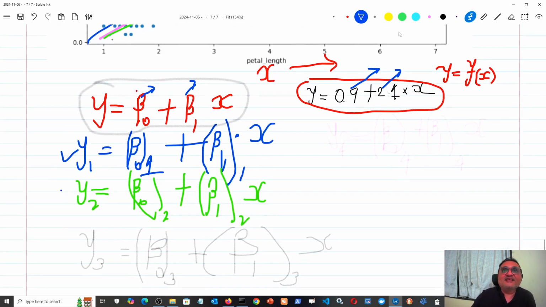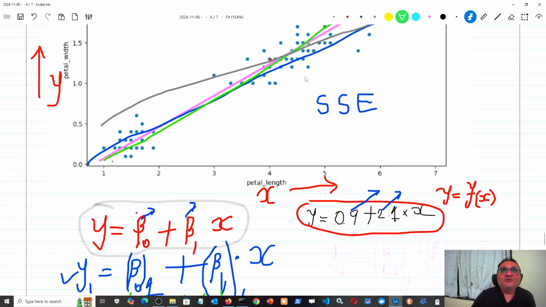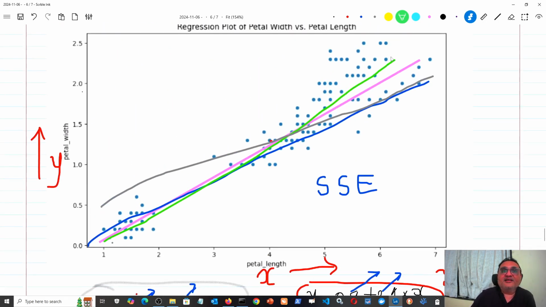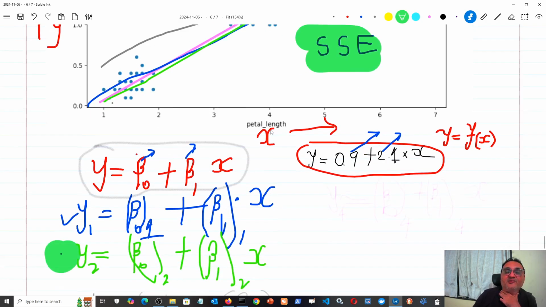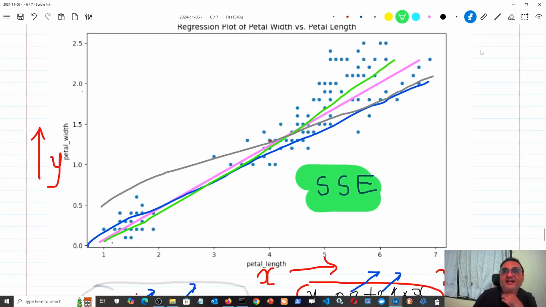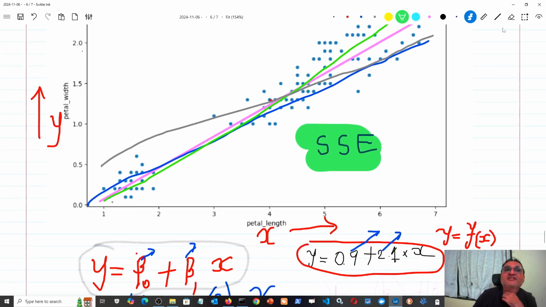So I next try this green line, and maybe for this green line I again plot the linear graph. Again my actual points are the blue dots, but my predicted points are all on the green line. So I can find the error. For example, this is my actual value and this is my predicted value. So I can find the error, that is y actual minus y predicted, and that would give me the sum of squared error for that particular green line, and then I try to minimize that sum of squared error. Which line minimizes that?